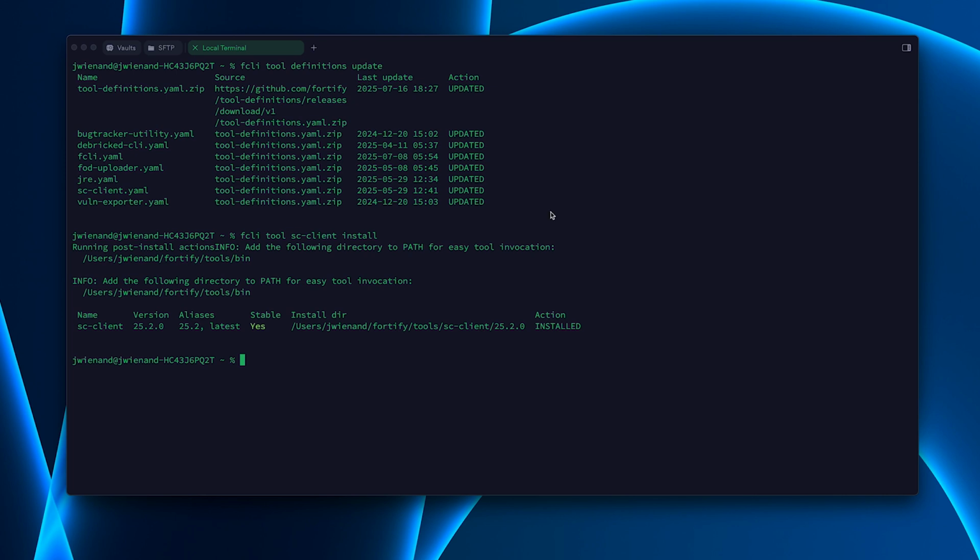And finally, once the client is installed, you can use it to package your source code by using the run command. So for example, if you want to package the source code, which is in my case under dev and then Fortify AWS Java SDK demo, you can run the following command. fcli tool ScanCentral SAST client, then we have the run, and now I specify what I want to do. So I want to package.